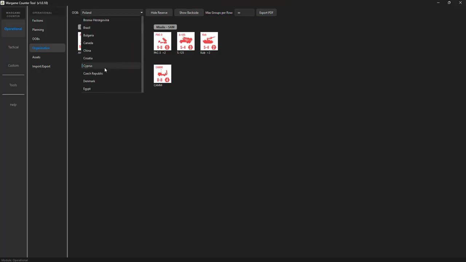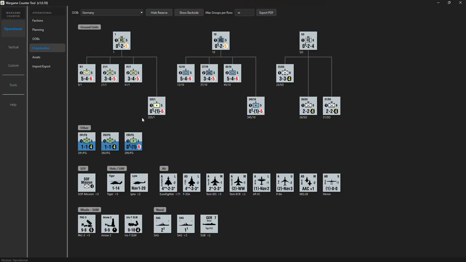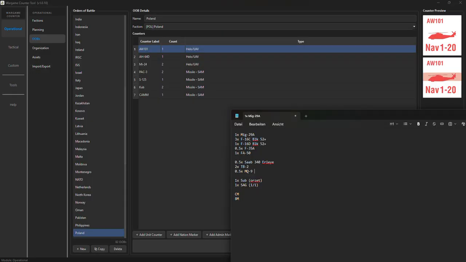Just for showcasing, we can, for example, open a bigger order of battle that's already been done, for example Germany, and you can see that in the organization window you can have a nice structural view of your order of battle.